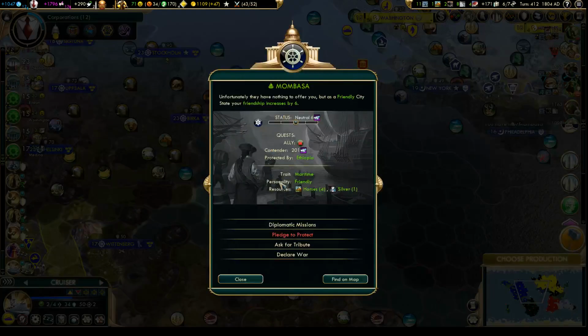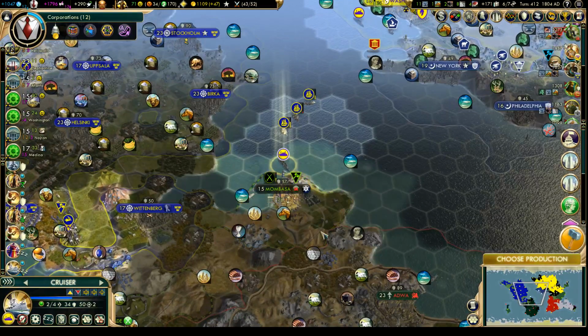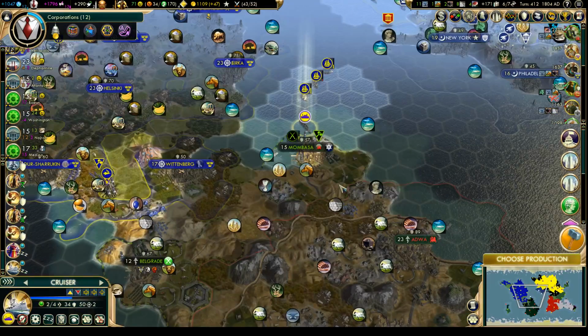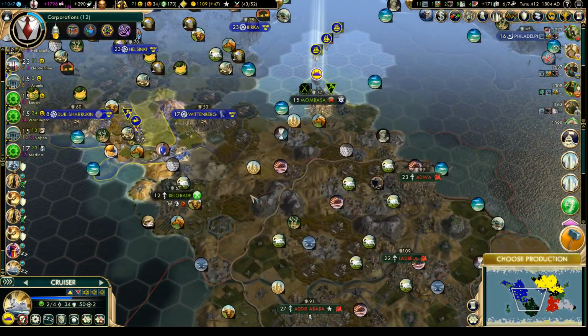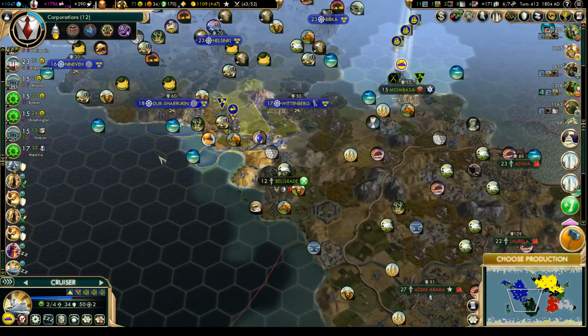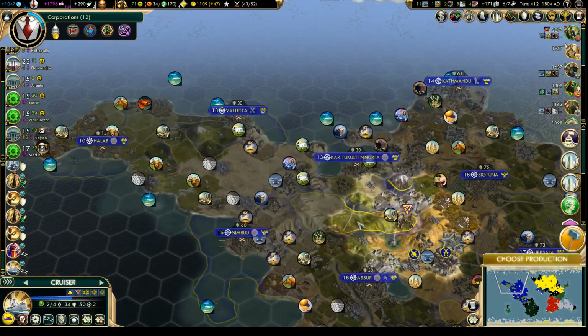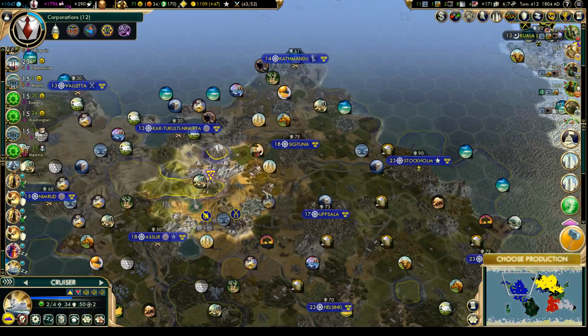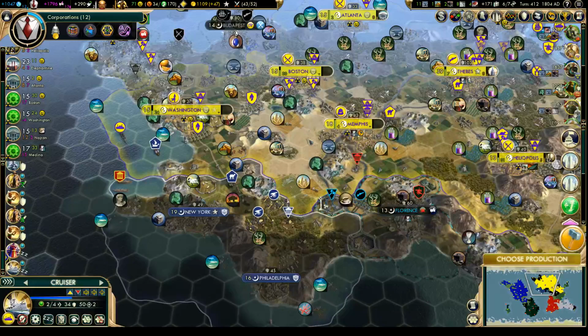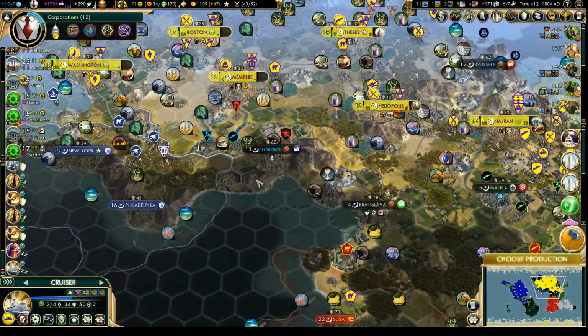Oh, hello Mombasa, there we go. Nothing to give us, but our friendship increases by 6. Oh, and they have the silver. That's going to be a lot of influence to get that silver, though. Does anyone else have silver? I don't see it. That might be the only silver in the world. Let's see. Well, there's... Oh, there's some over here.